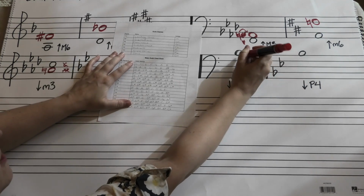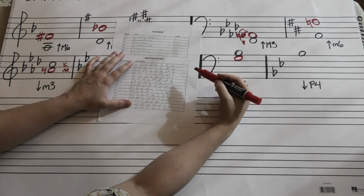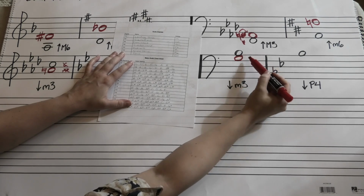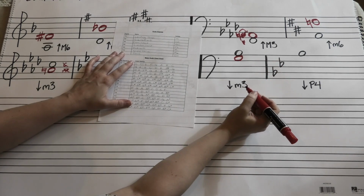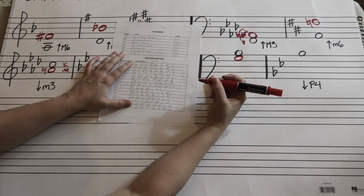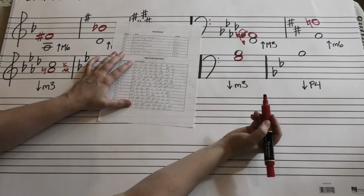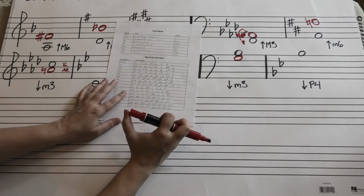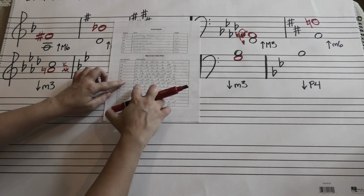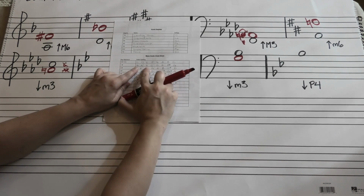And first things first, we're down by a third. And just like I mentioned in the fifths before, thirds you always notice start going space to space or line to line. You start really recognizing the patterns. Okay, and there is no key signature here, so we're in C major or A minor. No key signature to deal with. We just have G to B. G to B. Currently, if you look it up, I don't know why I have trouble finding these. It's just in a different order than I think every time. There it is. So G to B.